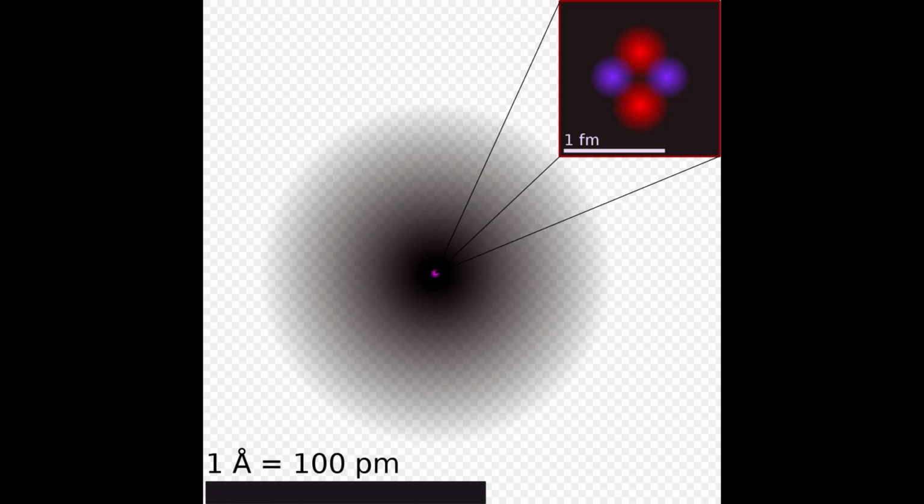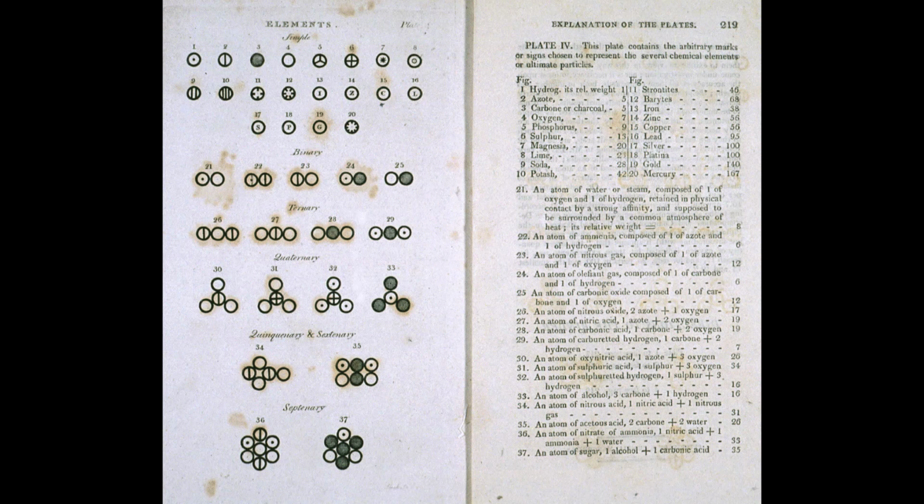Atomic theory stayed as a mostly philosophical subject, with not much actual scientific investigation or study until the development of chemistry in the 1650s. In 1777, French chemist Antoine Lavoisier defined the term element for the first time. He said that an element was any basic substance that could not be broken down into other substances by the methods of chemistry. Any substance that could be broken down was a compound.